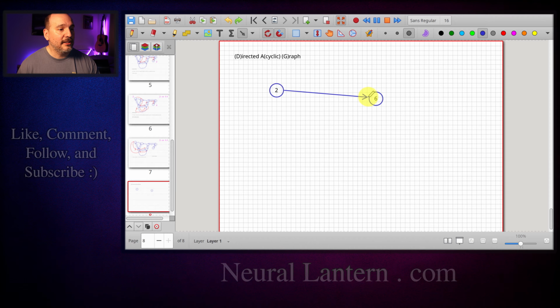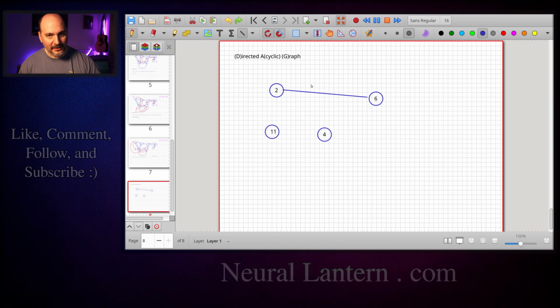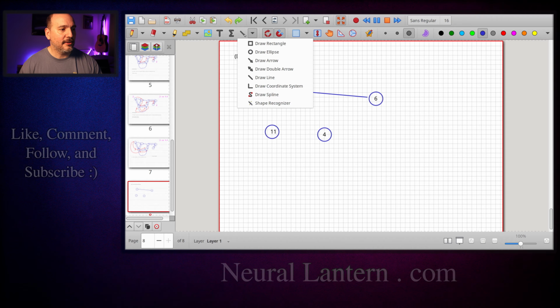Actually, let's add an edge that's undirected real fast, from 2 to 6, and then maybe I'll duplicate some of these. We'll do a couple more, so I can make this more interesting. We'll say 11. We'll say a 4 here. So ask yourself, is this a DAG, directed acyclic? Well, there are no cycles that I can see in the graph. There's no path that you can find to end where you started. It is a graph, and I don't see any cycles, but it's not directed because these edges don't have direction. So that means right away we have to upgrade every single edge to have direction.